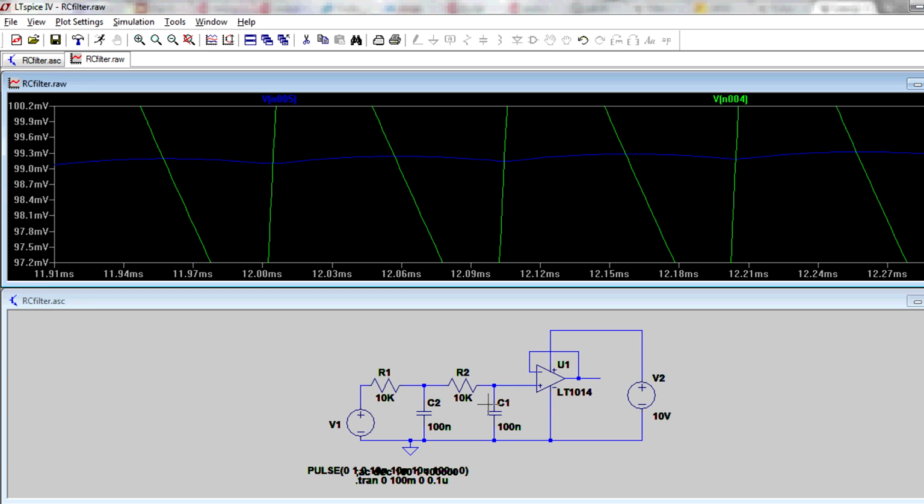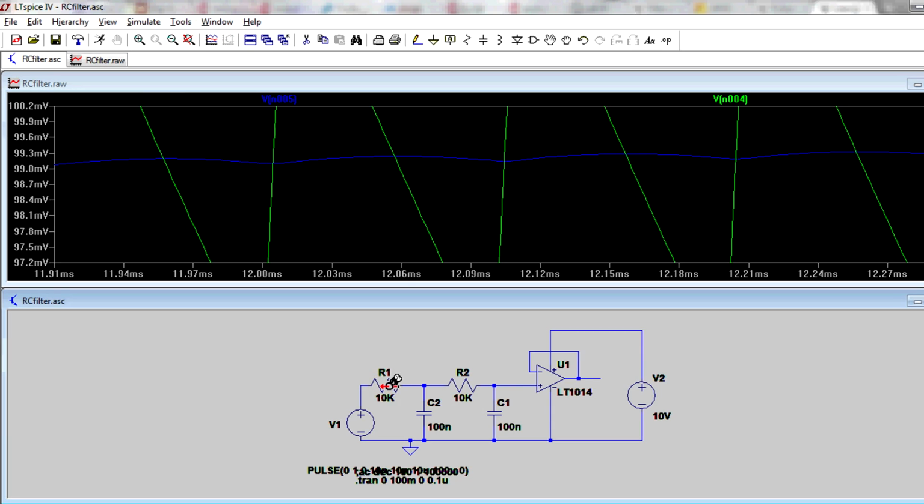So that's an easy way to get extra filtering on your PWM. Just add a second RC filter stage. Sure, you can up these values, the 10K and 100N, but then your response time gets slow. So it's better to add this second stage, and then you can keep your response time fairly quick, at 10 milliseconds or something like that, but with much greater attenuation. We're down in the hundreds of microvolts now just by having a simple 10K and 100N two-stage RC filter. Beautiful.